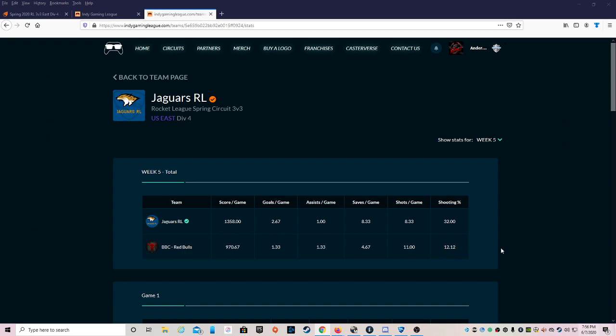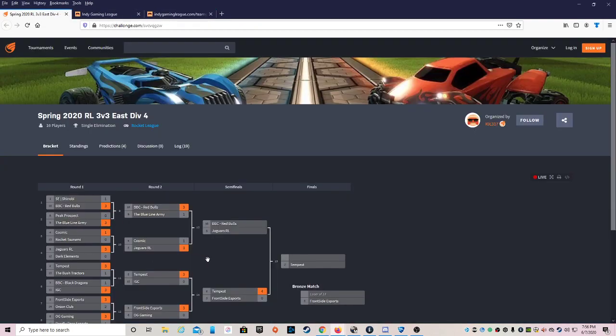But they're going to have to. I think this is the highlight. If this number goes up, the Red Bulls have a chance. Also, when we look at the bracket, the Jaguars finished as a 5 seed for a reason. There's a ton of 5-1 teams. Some would argue about this, but if this was a straight sweep, that's good on the Jaguars. You want to come out and sweep your opponent, and then they beat the 4 seed, another 5-1 team. Possibly they got a forfeit, because it's only a 1-0 win, which is disappointing, but whatever.